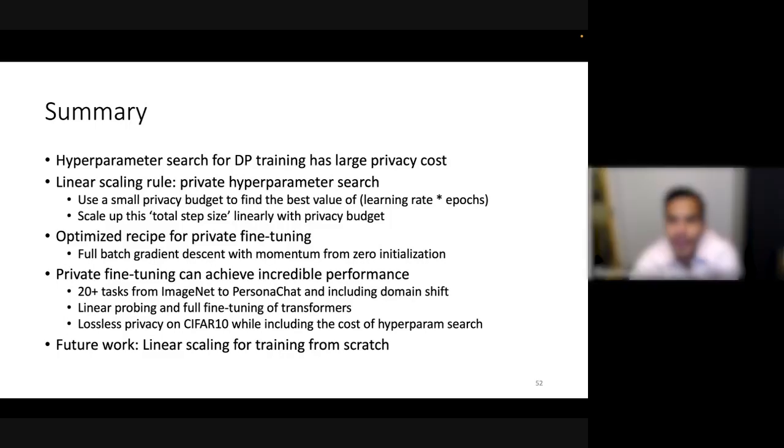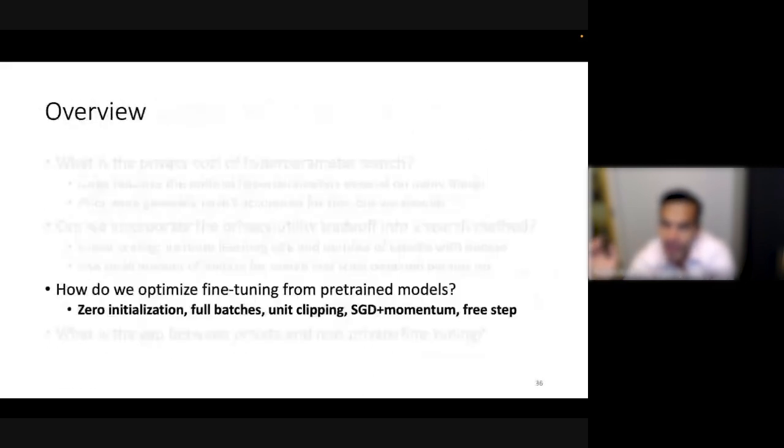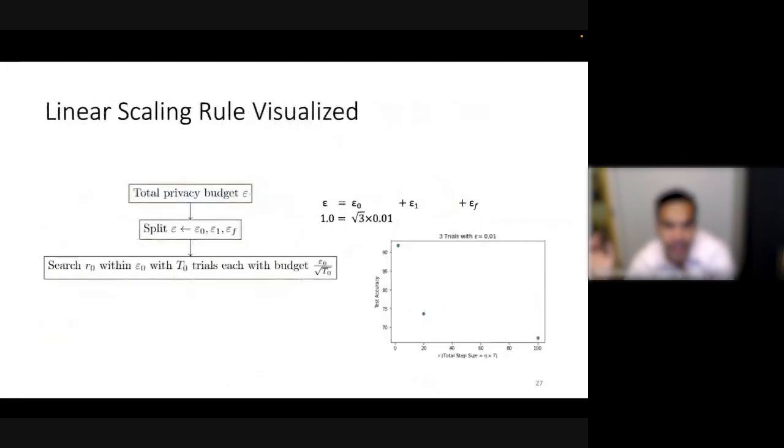Hello, Xinyu. Thank you for the talk. Very interesting. I noticed that you are tuning that learning rate times epochs, and then you mentioned something about the clip. You set that to 1, but the clip for DP-SGD is particularly sensitive, right? Like you can get very different results depending on how you clip. How do you decide how to clip?